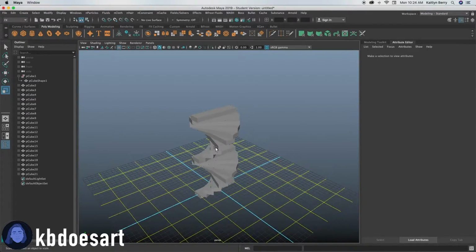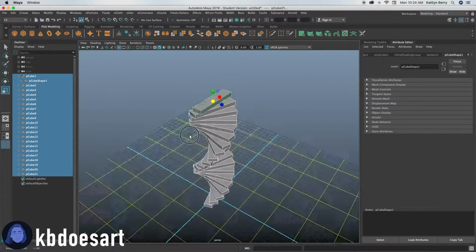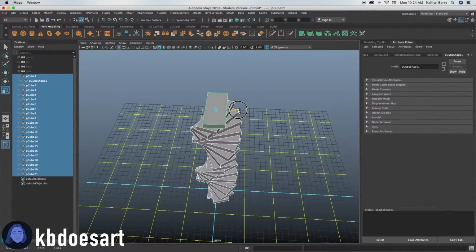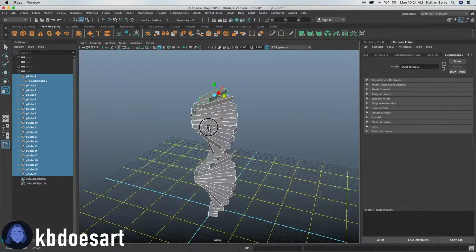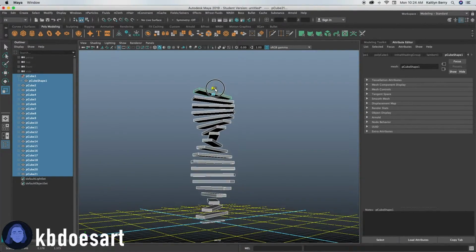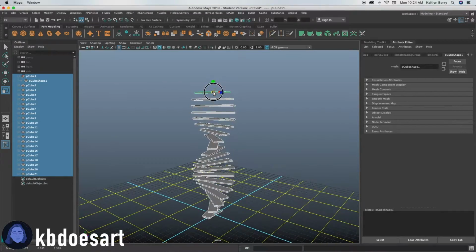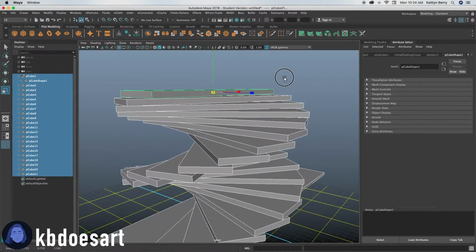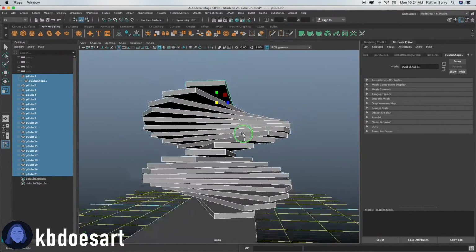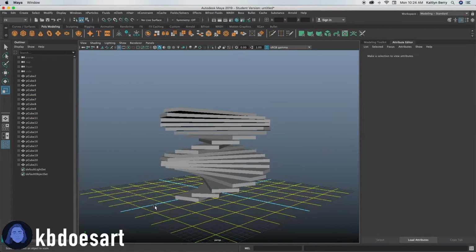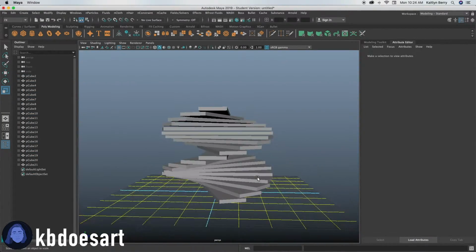What you could do is go through and scale them all. You can move them. There's a lot of really cool things you can do. You can make them thinner because they're all separate entities, like if you wanted a really big staircase like that. Oh, also you can delete your original one.